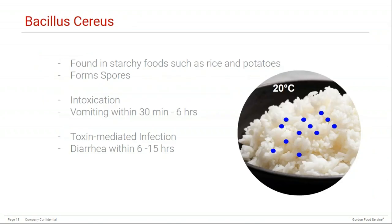I wanted to highlight Bacillus cereus — it's commonly found in starchy foods such as rice and potatoes. Bacillus cereus can form spores that survive the cooking process. These spores can cause intoxication, resulting in vomiting within 30 minutes to 6 hours. These toxins form quickly when rice is left within the temperature danger zone too long, even at room temperature. Fried rice is often a source of foodborne illness, as it requires cooking rice, cooling it down, and reheating it — and even if reheated to the proper internal temperature, it can still cause illness due to spore formation. Bacillus cereus can also cause a toxin-mediated infection resulting in diarrhea between 6 and 15 hours later, which is normally destroyed in the cooking process.